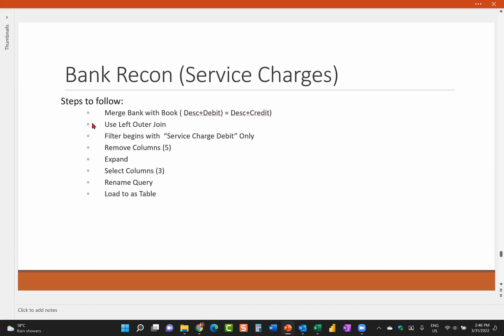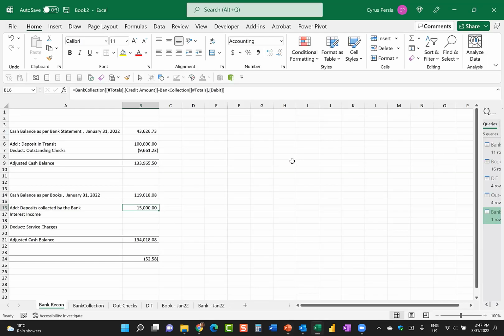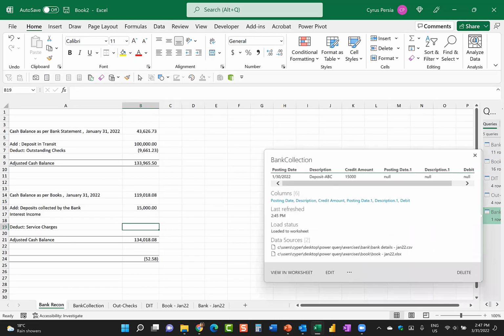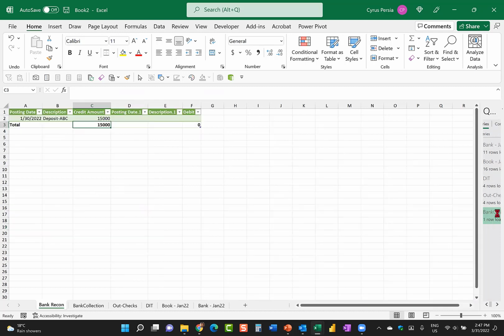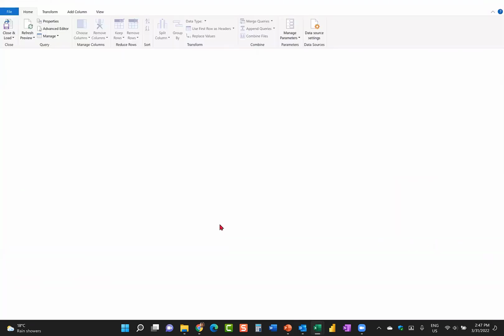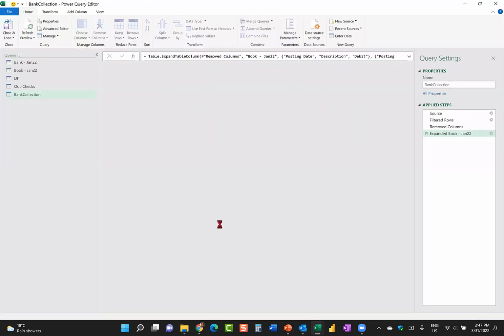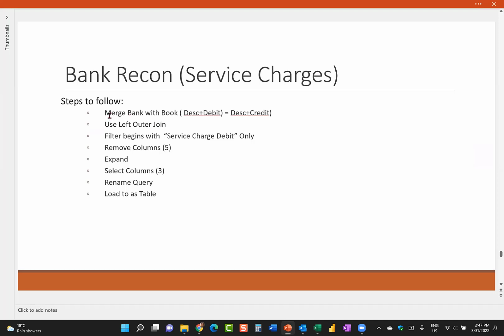Let's see what else do we need to create. Bank collection, service charges. So service charges, almost the same as bank collection, is merge bank with book. So let's do this. The service charges, again, we have to open our Power Query, double click. Let's look again.